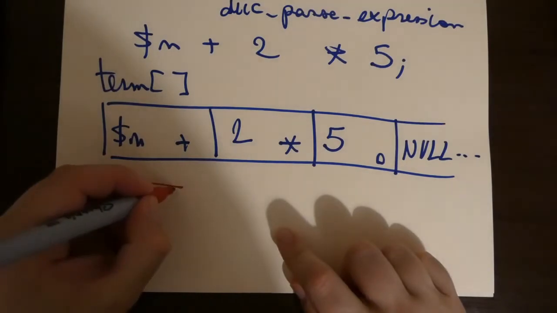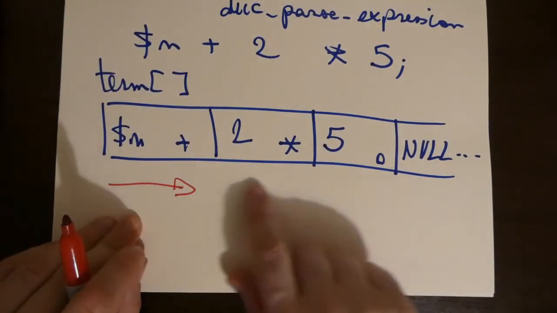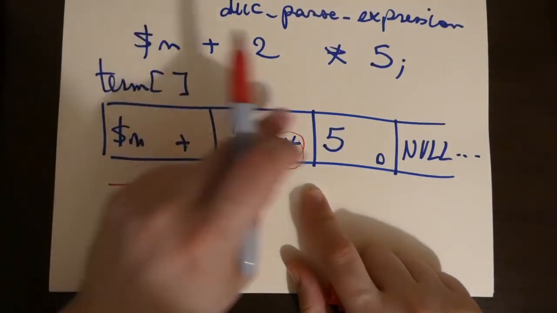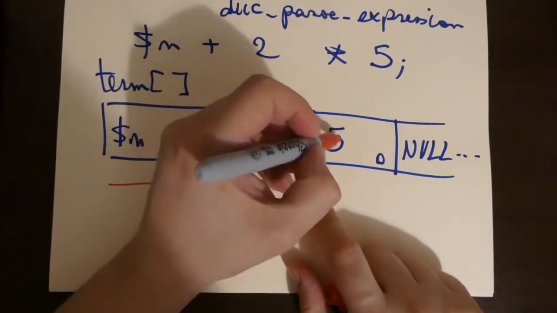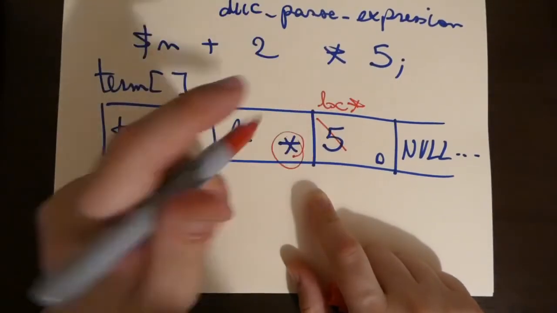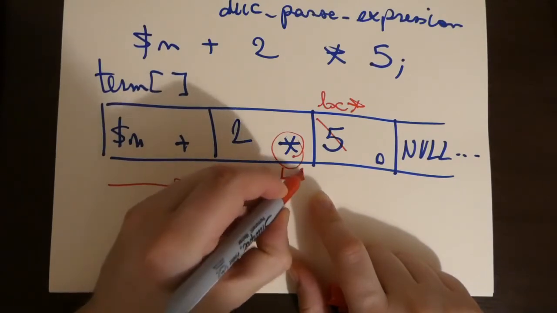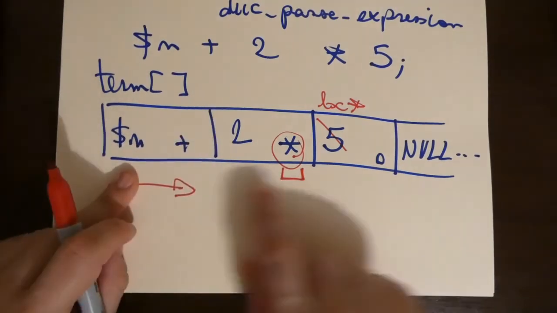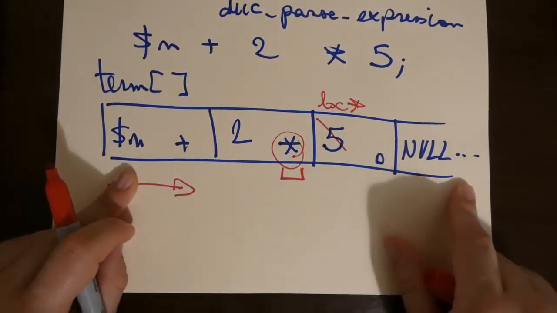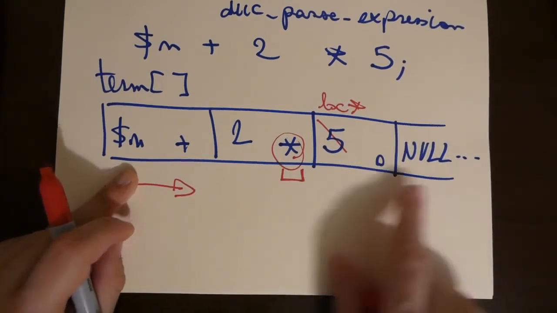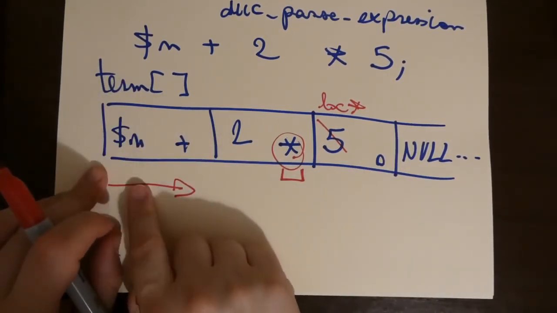It's going to scan the array from left to right, and it's going to do the multiplication first. 2 times 5 is 10, so here now we're going to have a lock pointer, the return value of which will be 10. Once that operation is performed, this is replaced with a space. It's going to continue to scan the array from left to right. It's not going to find any more multiplications or divisions, so it will start again, this time looking for additions and subtractions.